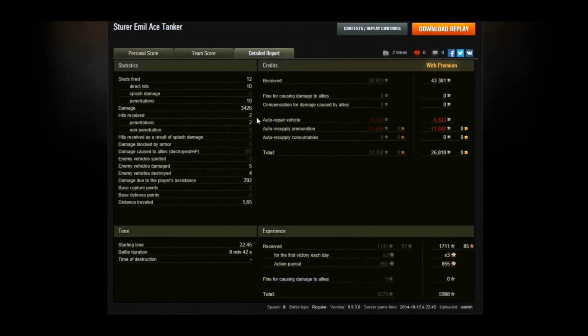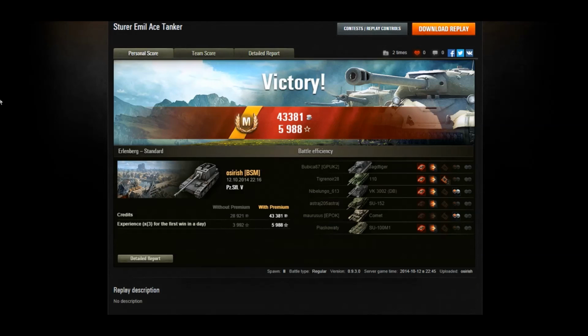3426 damage, 2 hits received and 2 penetrations. The tank is not very well armored. I damaged 5, destroyed 4, did 292 assistance damage and earned almost 27,000 credits with a premium account. 1711 XP on a ×3 event with a bonus thrown in left me just short of 6,000 XP with a premium account. So my first ace tanker in the Sturer Emil.